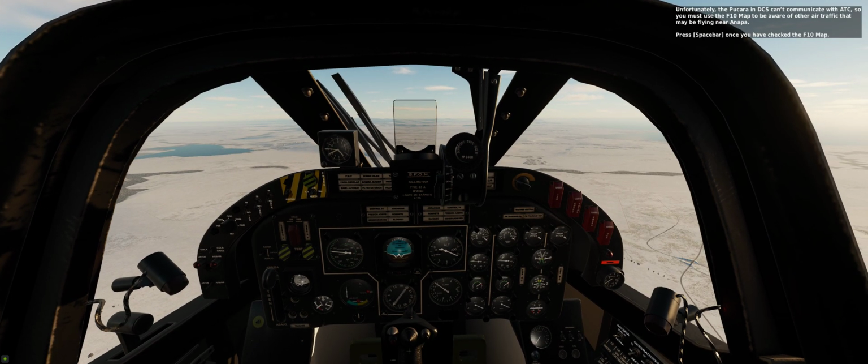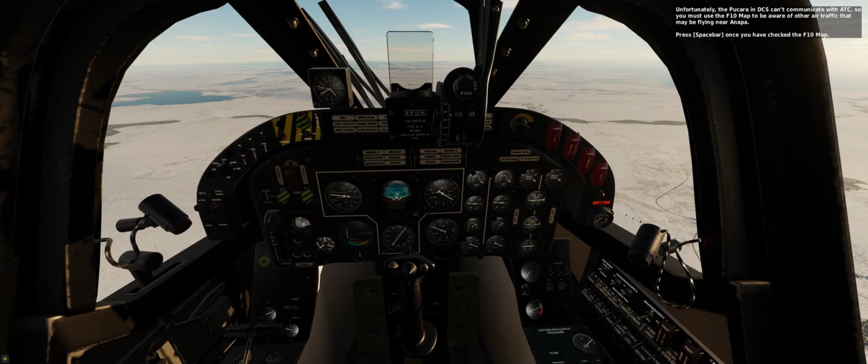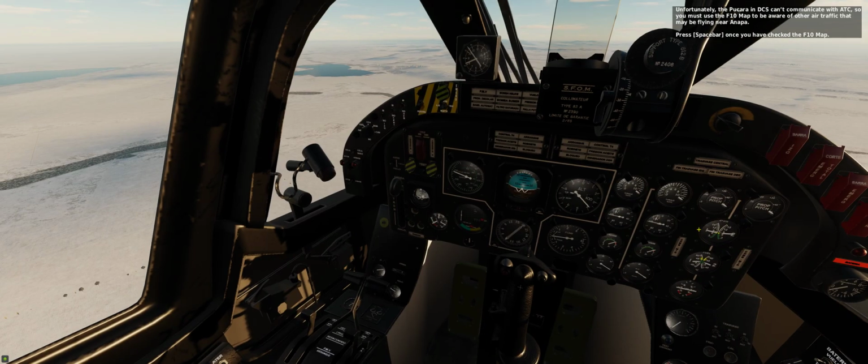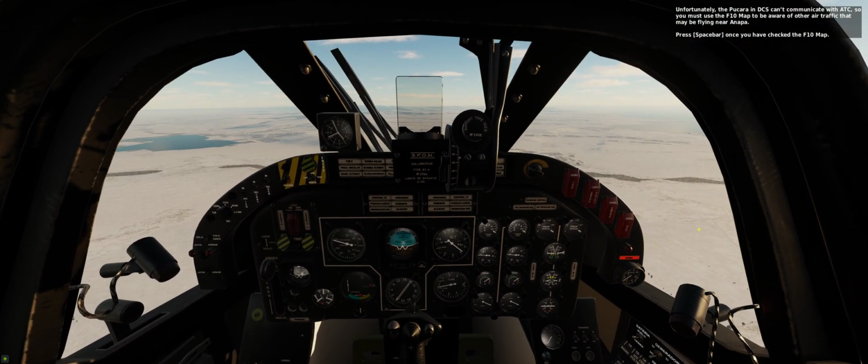Unfortunately, the Pucara and DCS can't communicate with air traffic control, ATC, so you must use the F10 map to be aware of other air traffic that may be flying near APA. Press spacebar once you have checked the F10 map.